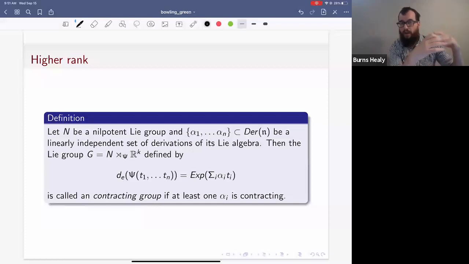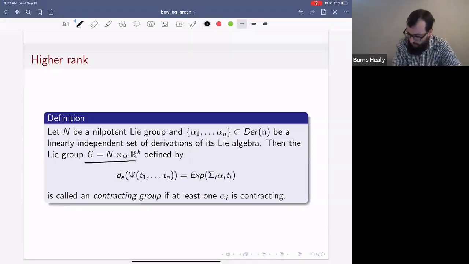Derivations, again, you can think about them as matrices, but in particular, this class of derivations is a vector space. So I can think of what it means for those derivations to be a linearly independent set. So take a linearly independent set of derivations. I'll mention in a little bit why that condition is there. But take some finite list of linearly independent derivations. Now I want to define a new group.